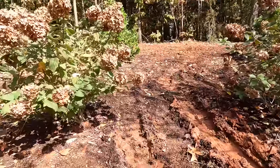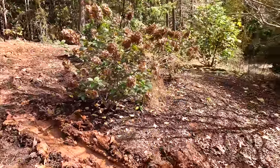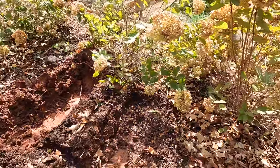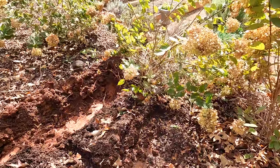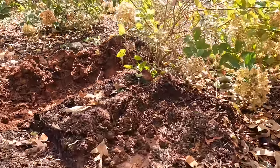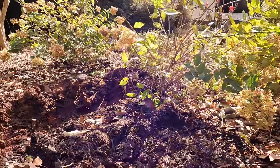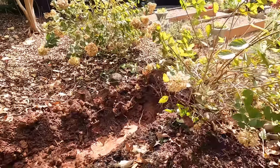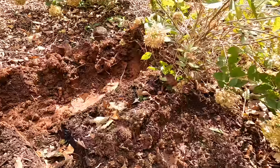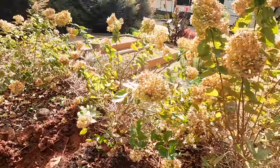None of those fire lights, which I was afraid might get taken out, they're fine. The only plant in question right now is this poor little limelight right here. No, little lime. Because she got pretty whacked. I think she'll be okay, but you can see over here, there are some good roots exposed. So we'll get all that soil put back. And I think she should be okay. Get her pruned, be all right.